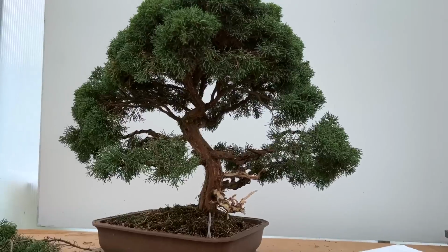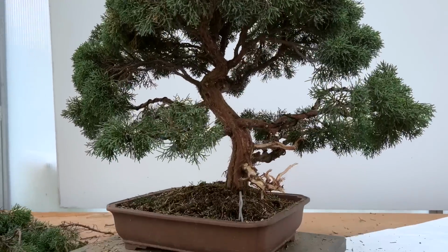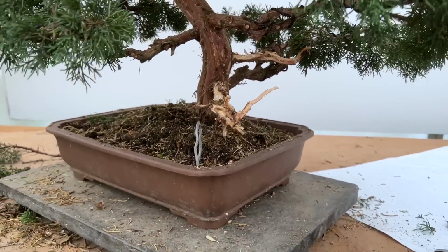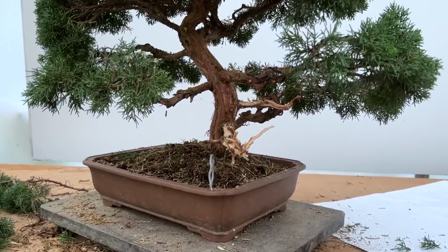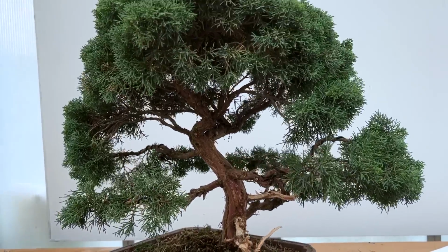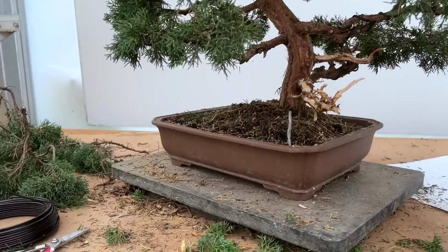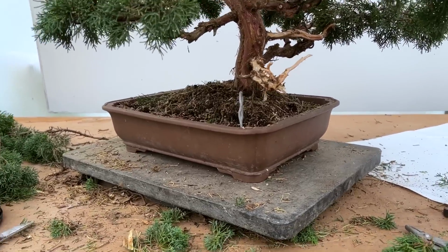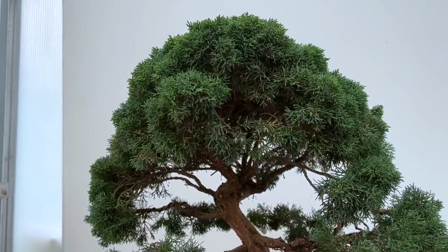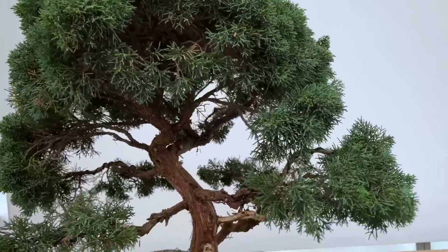All right? So let me show you how far I've got with this tree. So this is our preferred front. Two branches have been taken out and made into gin, so we reveal that beautiful, beautiful trunk. The pads on three or four branches, four branches, have been wired. And of course the top is still very, very dense. So we've got to tackle that.